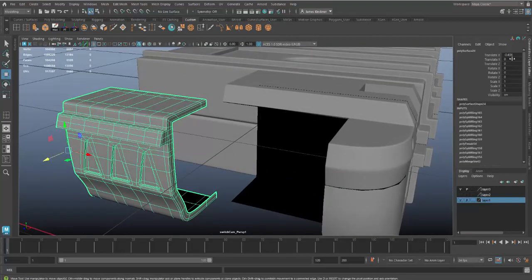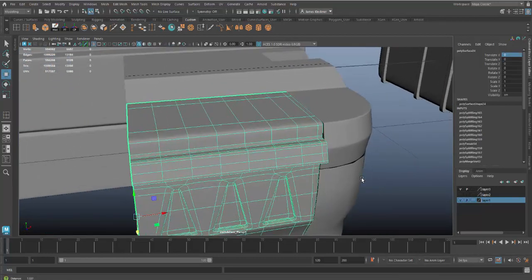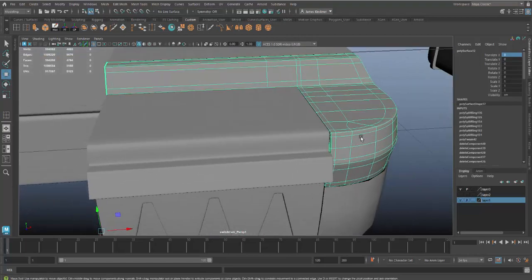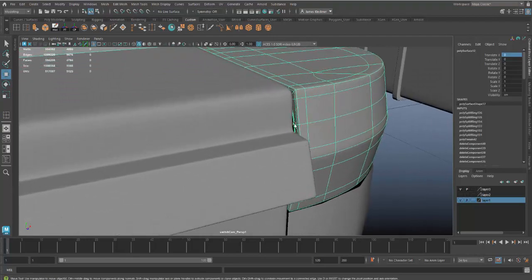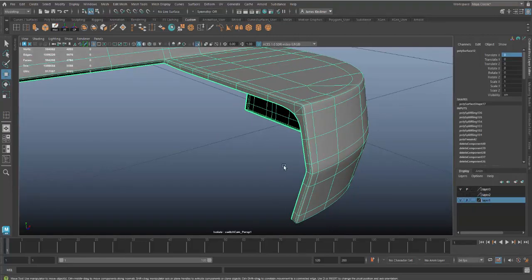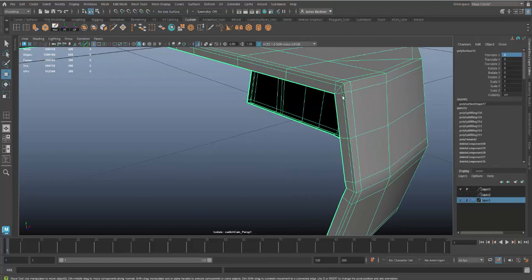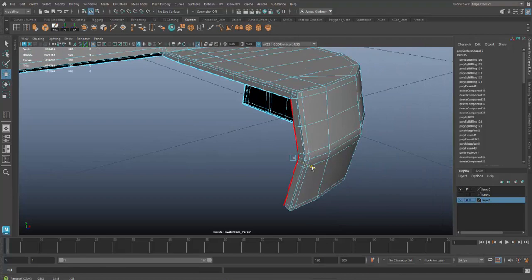So now to bring this back, all I gotta do is zero this out, and now we have these two pieces coming together. Now there's a little bit of a gap there in between. I'm noticing, if I zoom in here, anytime you have a gap there, all you gotta do is extend that edge. So I'm going to isolate that for a sec and hit number 1. Then I can go to edge mode and click on this one and then double click, so I select that whole edge line and just pull it over, extend it out a little bit.